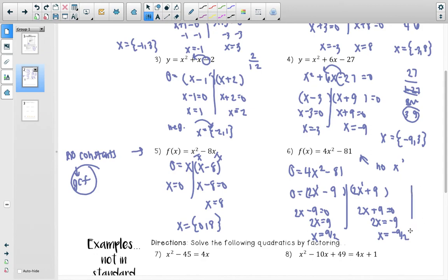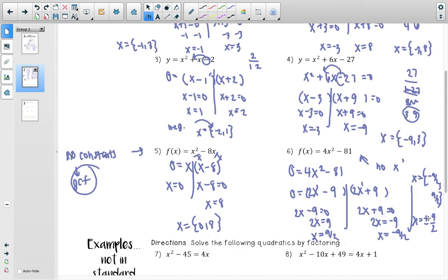Now there's two ways to write this, okay? You can write it as negative 9 over 2, comma 9 over 2, or the lazy way, which I love, and you can write plus or minus 9 over 2. Now you can do that because what it's saying is x equals positive 9 over 2, which is that answer, and x equals negative 9 over 2, which is that answer. So either way is acceptable. I imagine a lot of people will like this because it's a little less work.